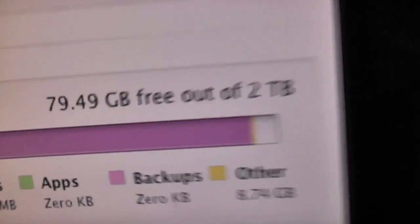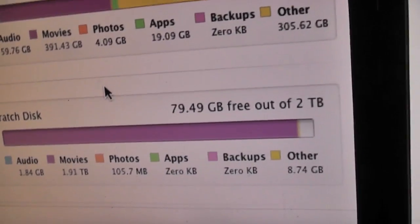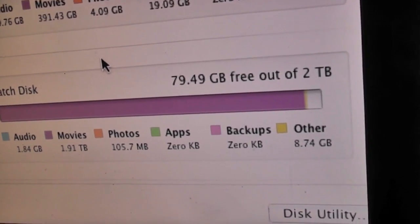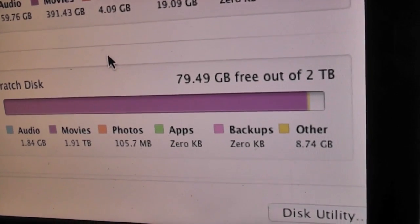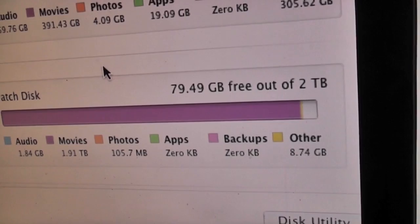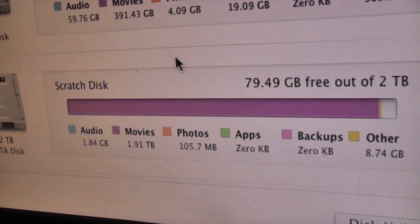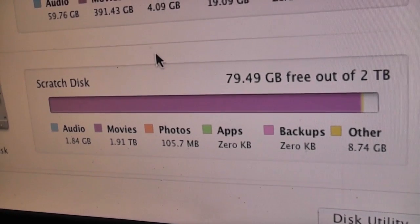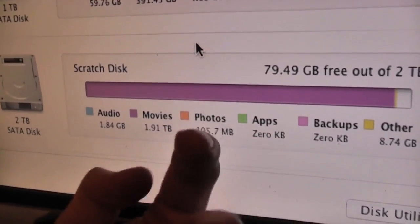Basically, the majority of this, out of the 1.91 terabytes of video on here, probably about 1.6 terabytes of that is capture. Maybe 1.5 terabytes of that is capture. Now, if I ever want to make a compilation video of all of my videos or whatever, like if I want to make a big video, say if I get to 500 videos and I want to get a load of clips together and make a montage, I have to use the capture data, the footage that I originally captured from this camera.